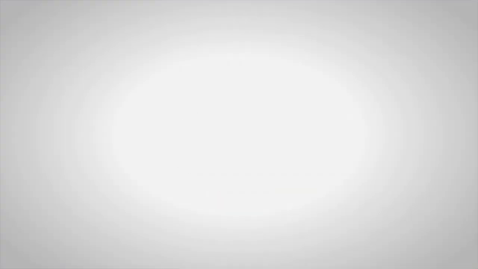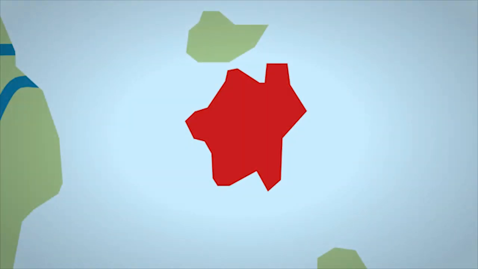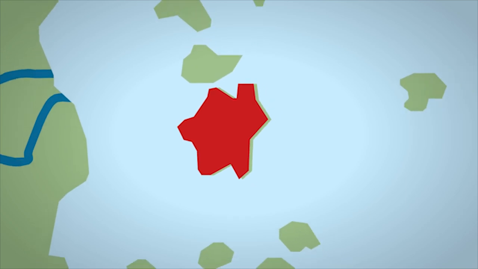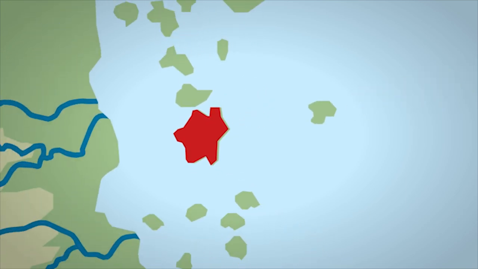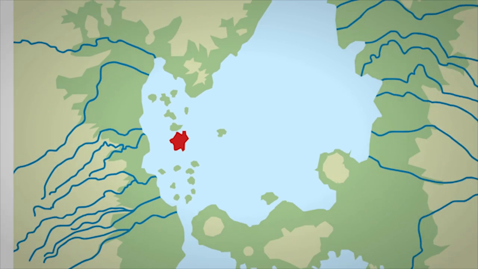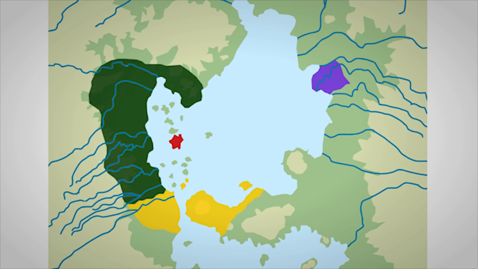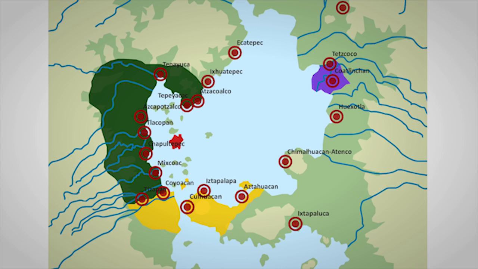The Aztec had bigger issues to contend with. Their capital of Tenochtitlan was located between three larger kingdoms. To the east was the kingdom of Texcoco, to the south were the Culhuacan, whom the Aztec had just escaped from after murdering a princess, and to the west was the kingdom of Azcapotzalco. Each of these kingdoms controlled several cities and towns while the Aztec only controlled a small amount of people in a small town located on a small island.